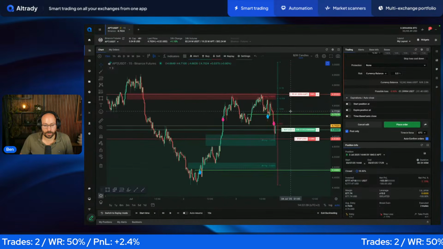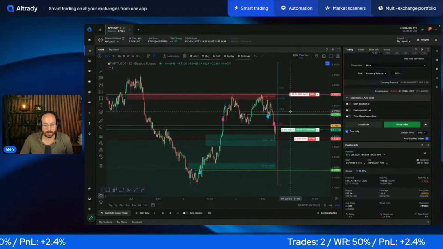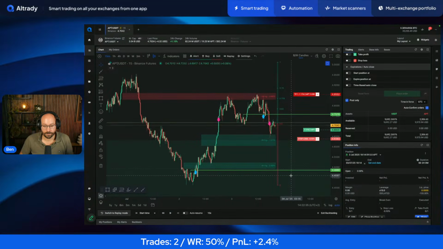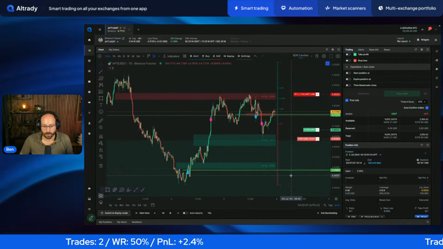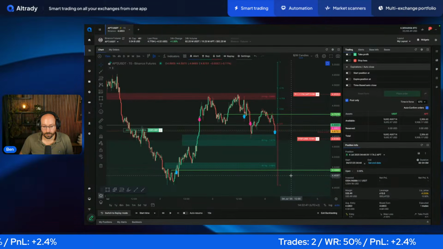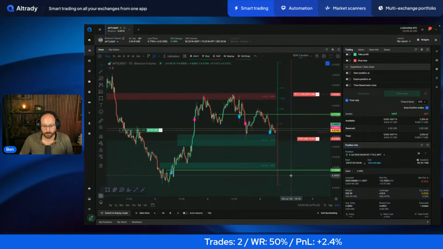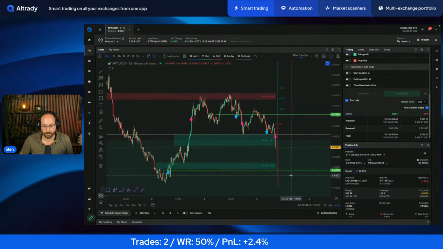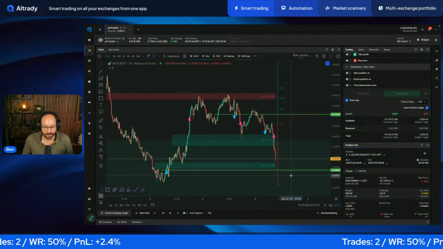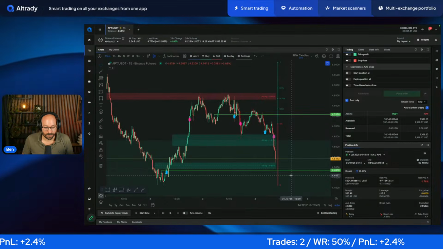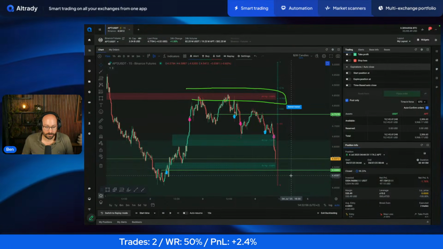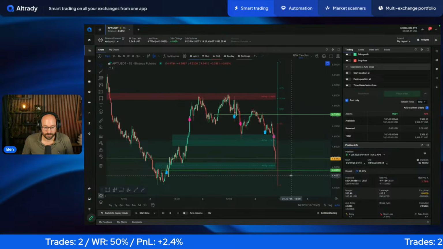Yes or no? What do you think? I mean, it's up to you. Yeah, it's a backtest. It's a really tricky situation, so it's really hard to say. Yeah. At least it was 0.5%. So, oh wow, it even went down to that one. Yeah, this fair value gap is just incredibly strong.